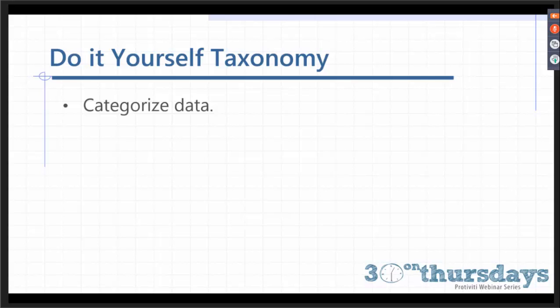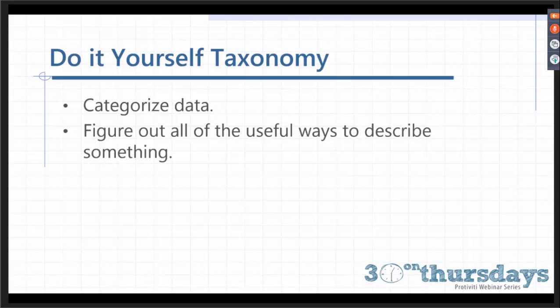Maybe there are certain departments or certain swaths of data that just are not needed in an intranet. Maybe you just don't need to concern yourself with them as far as the taxonomy implementation, and that will be beneficial to really define what is in scope and what is outside of scope, and then you can begin narrowing down those categorizations.